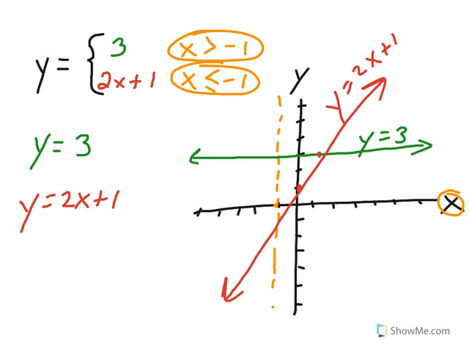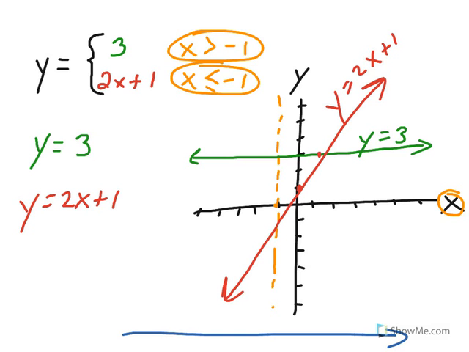Now, the definition of a function is it can't have more than one y coordinate for every x coordinate. Okay, so there can't be more than one output for every input. We can't have two functions existing in the same spot. Remember the vertical line test. So what we need to do is be able to read this graph left to right, reading this direction, and at any given time only have one function there.